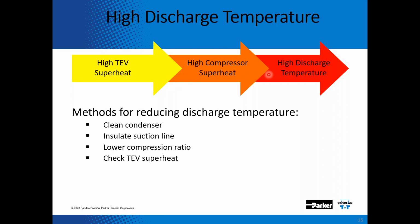That creates a high compressor superheat and creates high discharge temperatures. One thing that needs to be done every spring is cleaning the condensers. It has a huge effect on how the equipment operates, especially after pollen season. You get a lot of the pine pollen that ends up plugging up the tube and fin condensers or the micro channel condensers. So it's important that you make sure that condenser is clean, so that you can reject all that heat that's being absorbed by the evaporator and the heat of compression from the compressor.